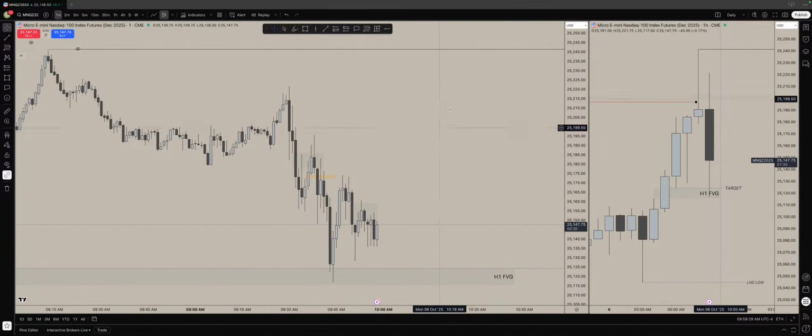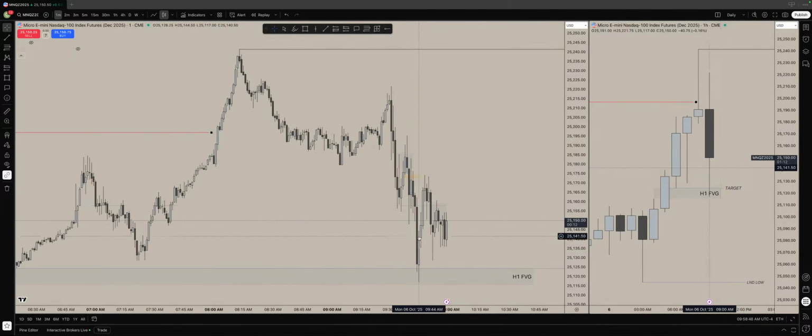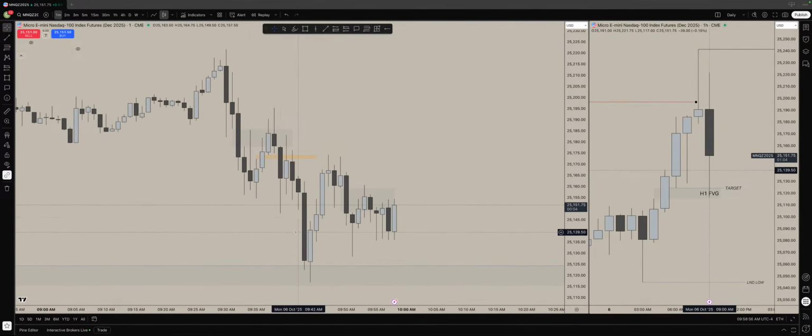and then hopefully from there we can look to go higher as we continue to build our internal liquidity. Which really and truly starts from here, but you can see this is internal liquidity like so. A lot of LRL, low resistance liquidity. That's what I'm looking for, and that's what I'm looking to trade. Will it happen? No clue.